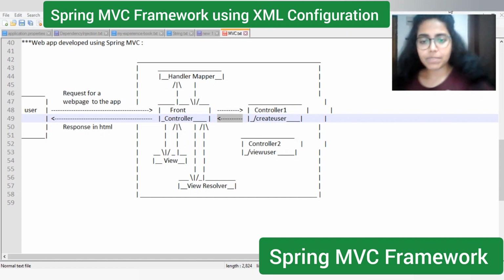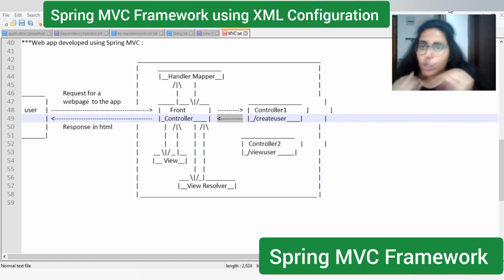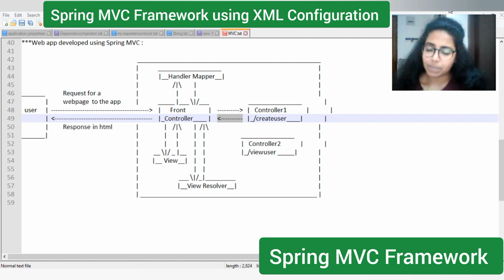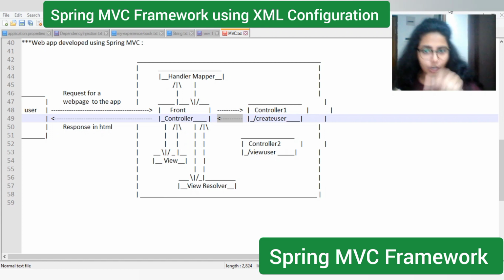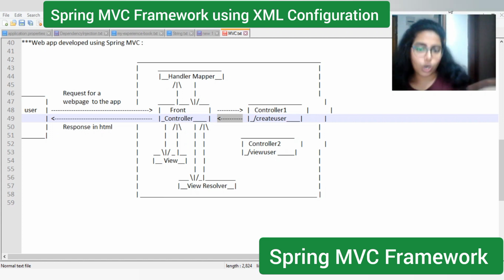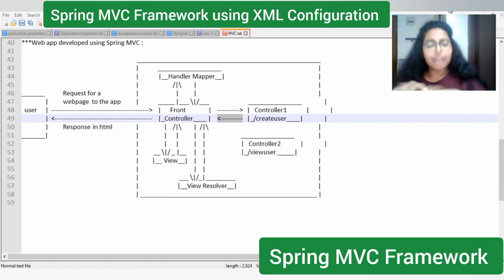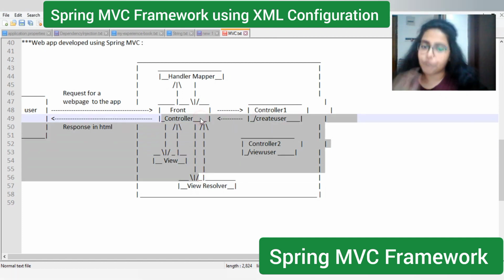When I say it will add the prefix and suffix, it means suppose you have your JSP or HTML file inside the WEB-INF folder. So it will be /WEB-INF/ then your file name, then the suffix .jsp or .html, whichever file you have. So this way it will create the whole path and return that whole path to the front controller.